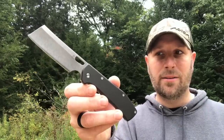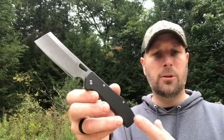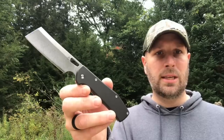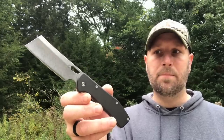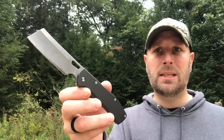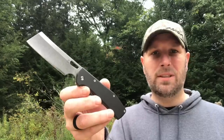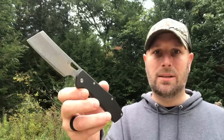Knife number two is the Flatiron, which is going to run you around 35 to 37 bucks. This version has an aluminum gray handle, and there's also a G10 one with a desert tan handle. I saw this at SHOT Show 2018 and I was like, yes, liking that one a lot. The cleaver style is just cool. The CRKT Rip Snort came out pretty recently — I got it and it just didn't appeal to me. The handle was tapered down at the end and it felt and looked goofy. So I like cleaver styles, but that one was just not doing it for me.